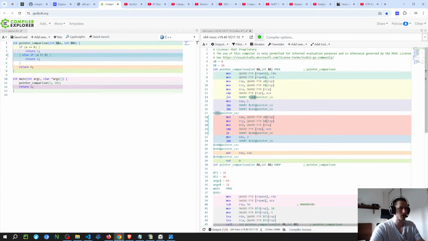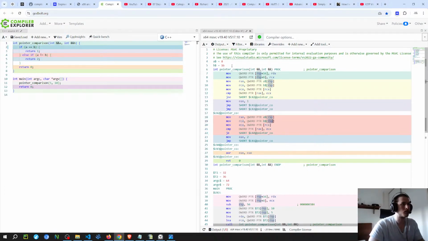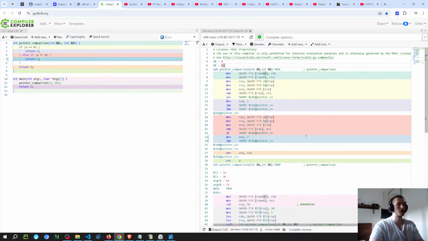So it moves, comparing the value of EAX with ECX, which is RCX, which is the value of B. So it's comparing B to A again. And then it's going to jump if equal, because the jump is the else. So if it works, then it's true. Yeah, so I think that I understand already.